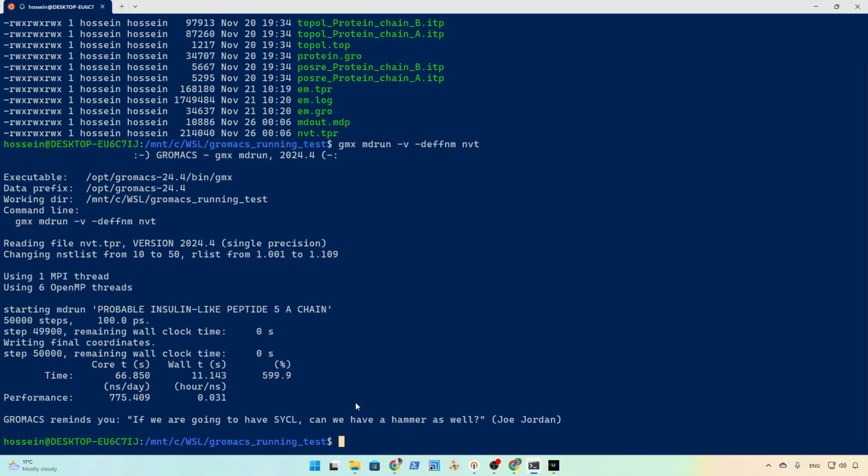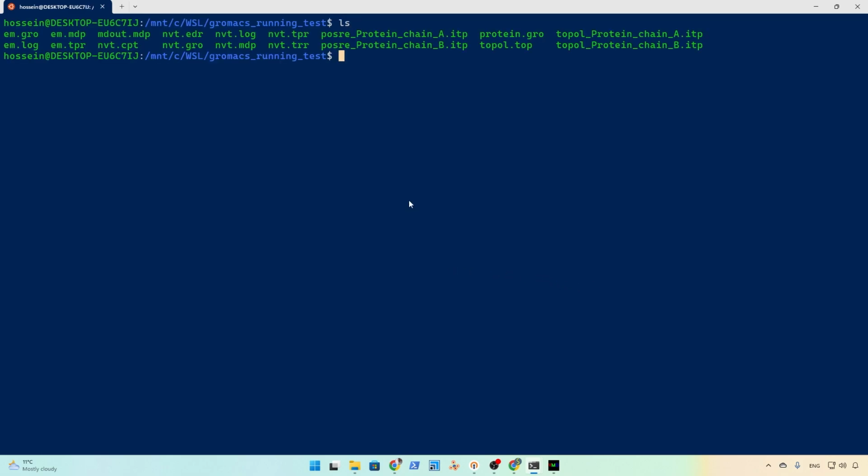And the simulation is done. It was a very short simulation. It only took 11 seconds to complete. And as you can see, it used one MPI thread, which means it was on one system, one PC, and 6 OpenMP threads, which means it used 6 CPU cores, which is good because my system has 6 CPU cores and it used all of the CPU power. Now, if I check output files, I can see that there are new files in the folder, the output of the simulation, and this one is a geometry file which contains geometry of molecules and atoms. And we can open it and see the atomic system using the VMD program.